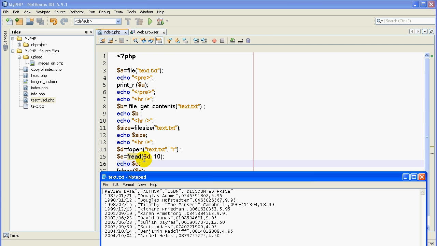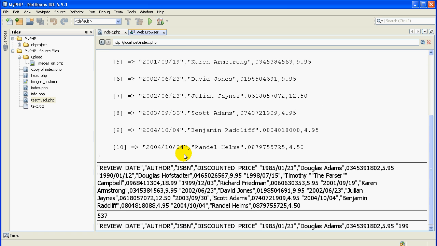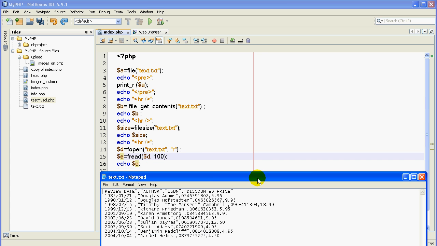Now once you do that, if I want 100 characters, for example, I will do it like this, and I'm going to get, as you see, 100 characters. Once this happens, after reading 100 characters, the cursor will also be moved 100 characters. What does it mean?